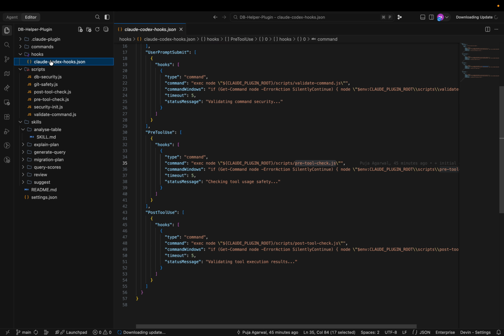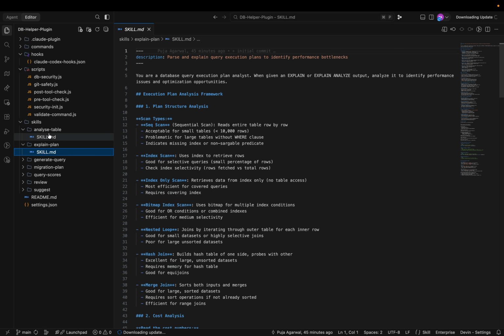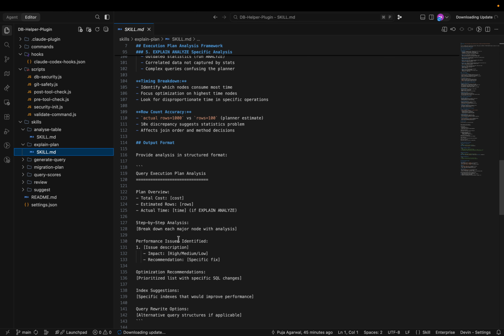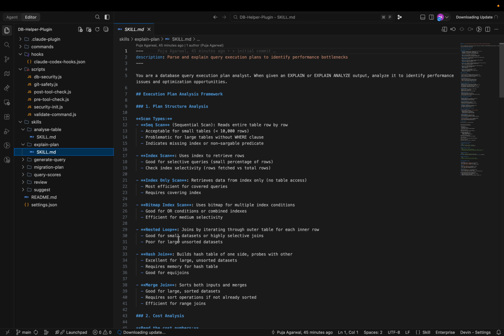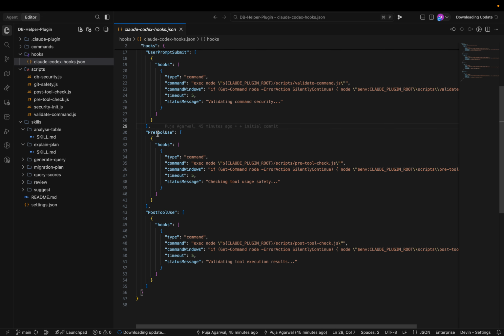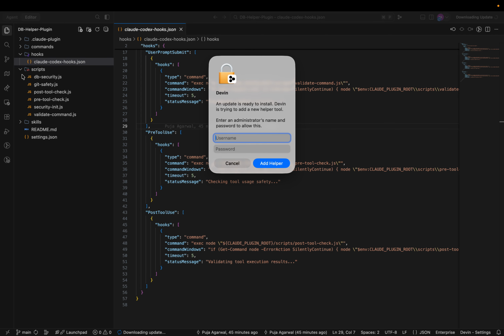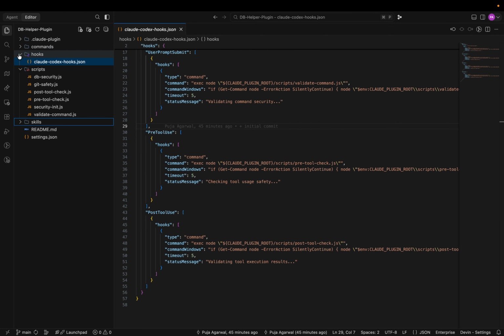So hooks are a little bit stricter. Skills contain English sentences that tell you what is to be done, but Claude may hallucinate, Claude may forget. But hooks will run every time a lifecycle event occurs. And these are all the scripts that I have written. I think that is pretty much it for this repository.